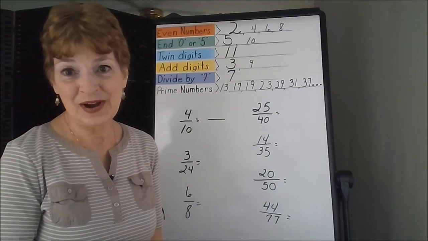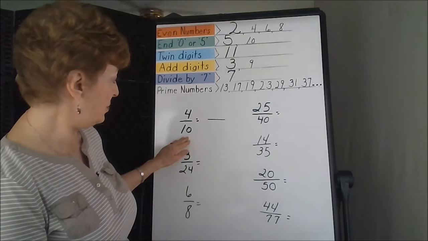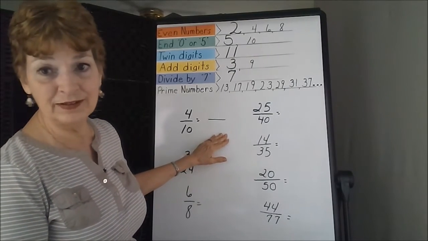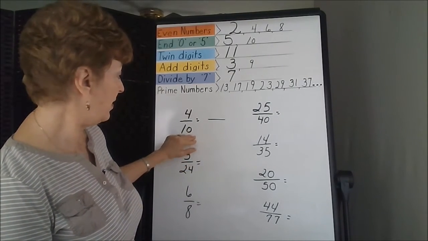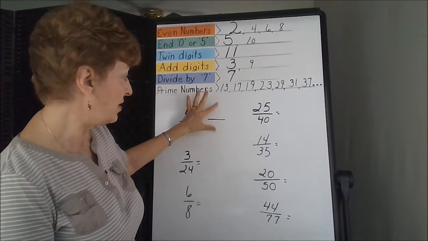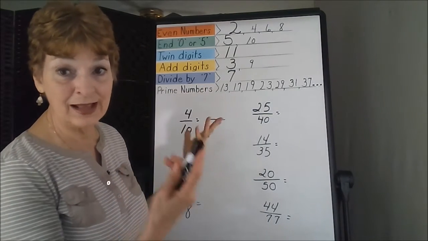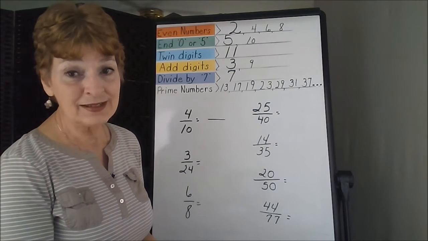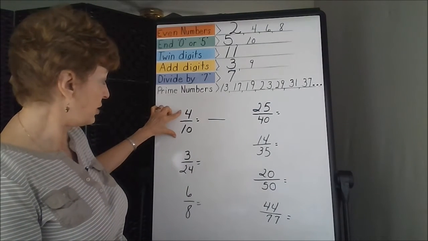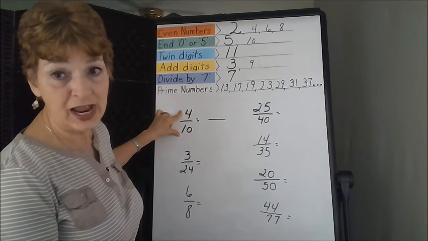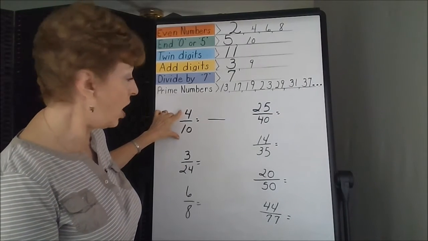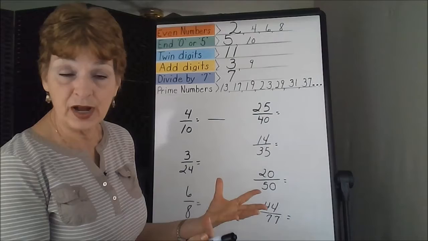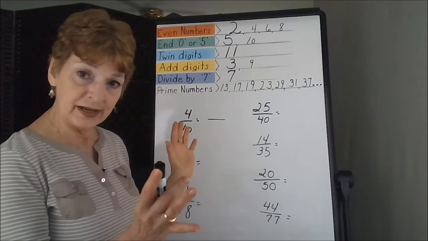In a previous video, I showed you how to reduce numbers or make equivalent fractions with giving you one of the numbers, either the numerator or the denominator of the answer that we were looking for. But you're not always going to get it like that. Most of the time, you're just going to have a fraction that you could change to smaller numbers, so it would be just easier to understand pictorially.